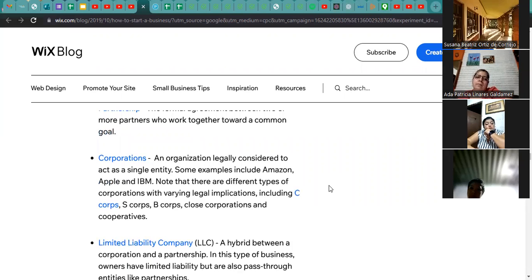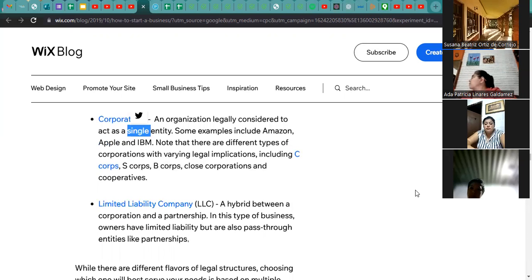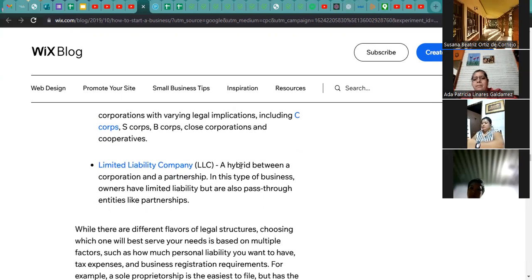Okay. What is single? One, yeah, very good. Nice. Individual entity. Good. Simple. What is something that is hybrid? Compound, a combination, two kinds of things together. Okay. Two kinds of models. In this case, two models come together, and we can make one out of two models. Very good. Like corporation and partnership.